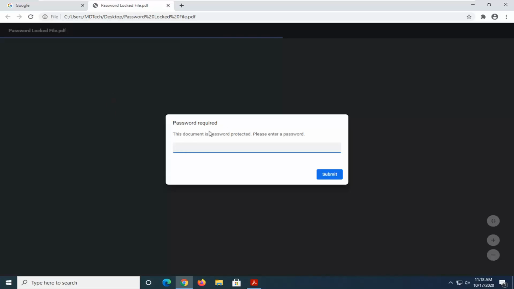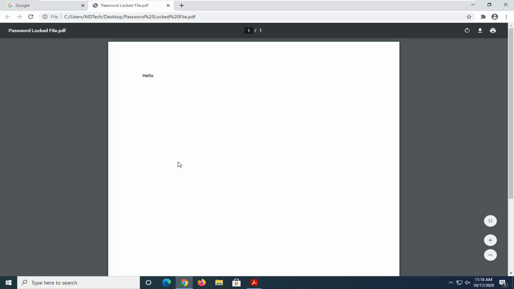And it will prompt you for a password, which is to be expected. We're going to just type in password. This is to be expected. So just type in whatever your password is. We're going to enter that in. And now you see the PDF is listed here. You can see what the contents are. What we're going to do is print it.